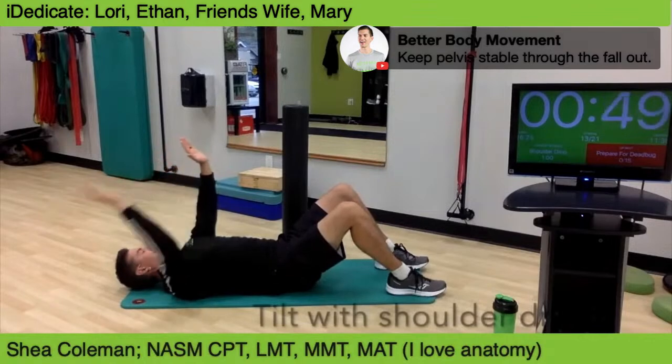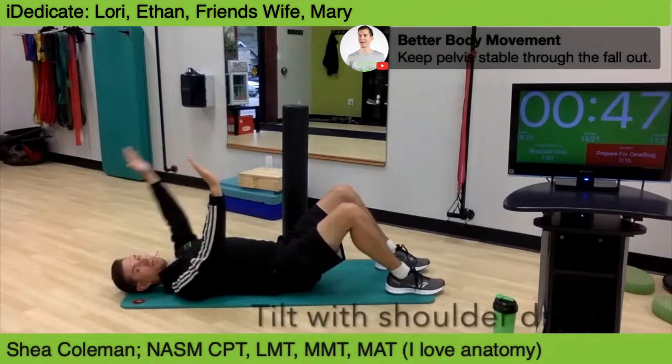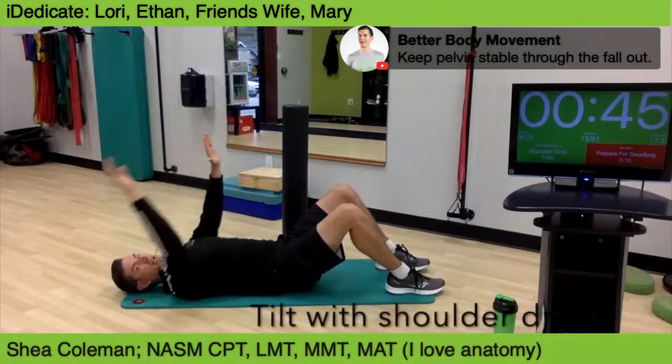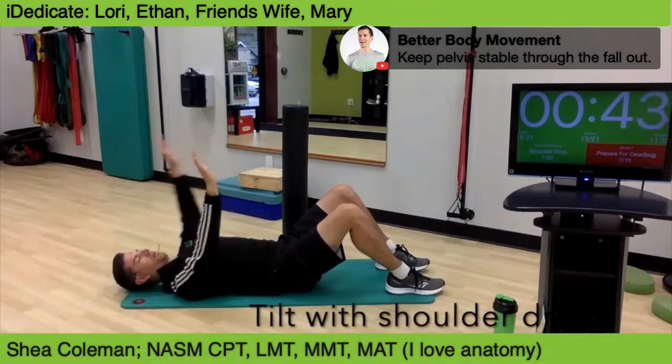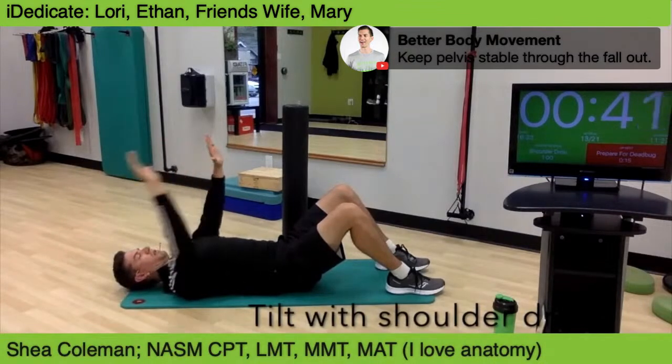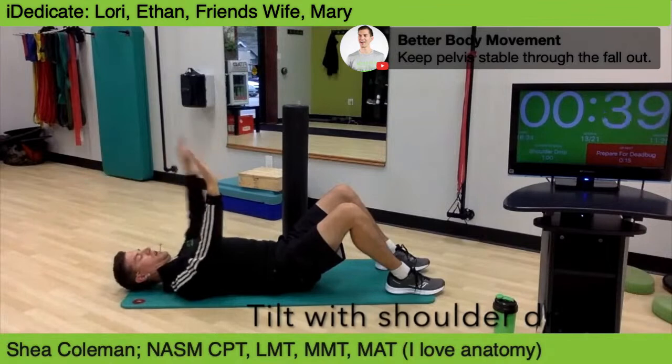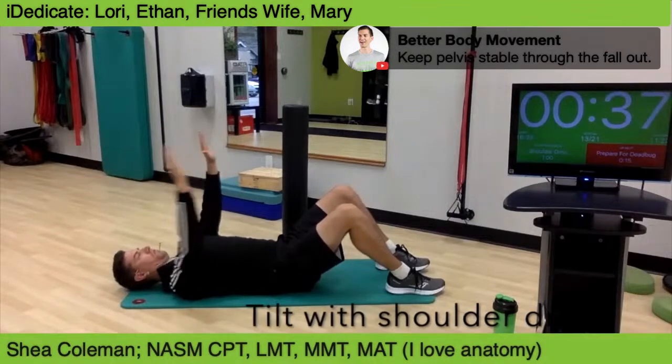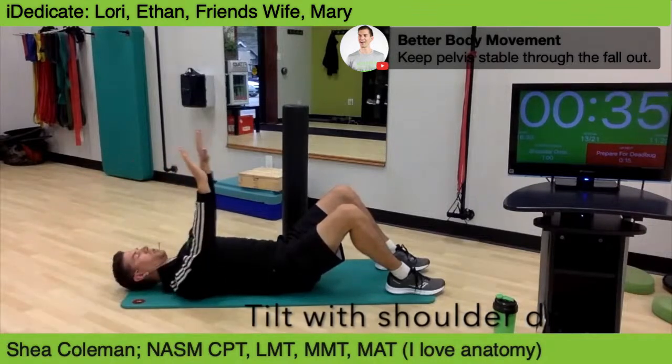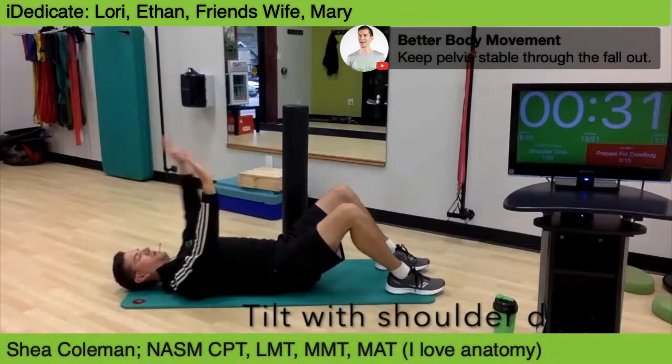Okay, so you might have to recheck that every single time that you perform the movement, just to get the shoulders down and back out of the ears as much as you possibly can. Right? Firm compression. Still driving that low back into the floor. Kegel, core compression. Hold it really, really tight.